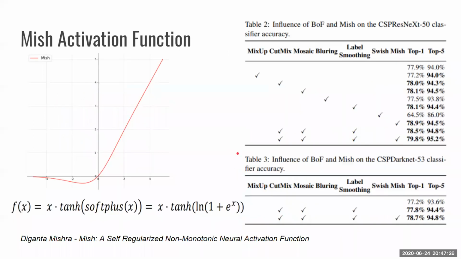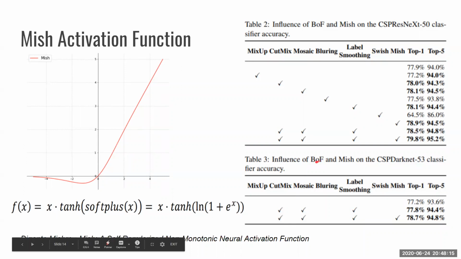And then they tried a couple of activation functions, and two of them came out very successfully. One was Mish and the other was Swish, as mentioned here. Out of these two, Mish seemed to be performing very well, and it gave a better accuracy. And this is the Mish activation function. This came out very recently, and you can refer to the paper mentioned here. So they tried out all these methods and combined them with different activation functions. You can see the top 1 and top 5 accuracy here. With Mish, they are getting 79.8 and 95.2, which is the highest. And it's again the same with these three things.